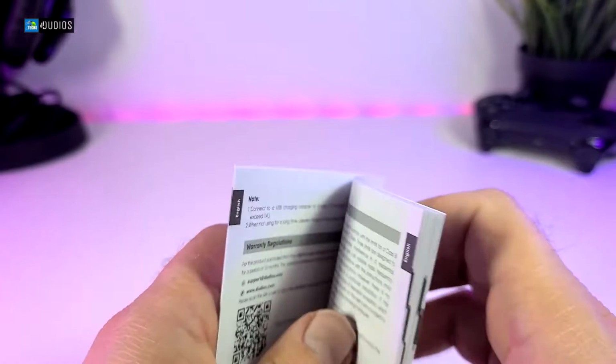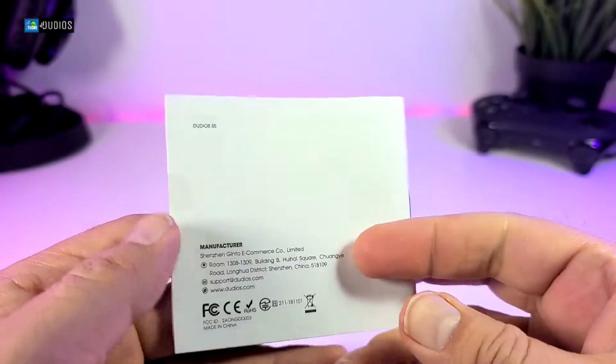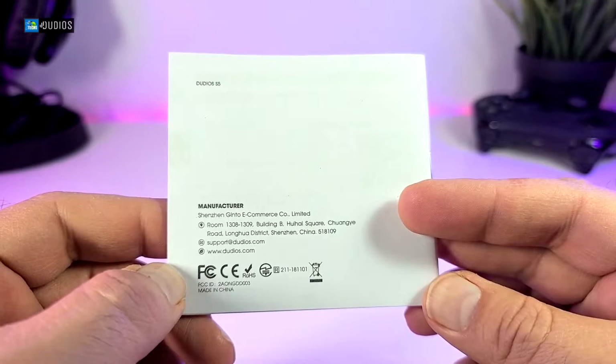That's not the only thing. When you go near to the warranty part, there's a rules and regulation. On top of that, there's some FCC information, and when you go to the back part of it, it has all of their information if you need to get in contact with them for any reason.